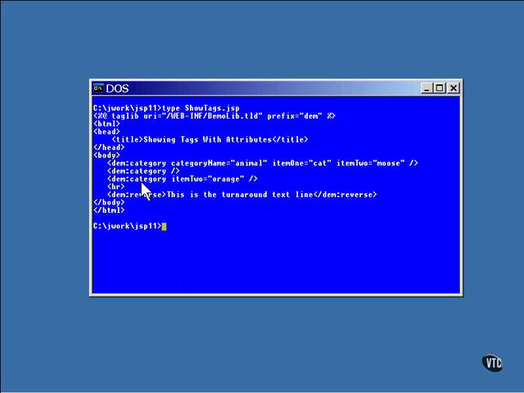The second time the category tag is used, none of the attributes are specified. You'll remember in the TLD file that none of the attributes were listed as being required. If any of them were required, you wouldn't be able to do this. The third time the category tag is used, only one of the attributes is specified. All the attributes work independently, and as long as they are not required, you can specify or not specify whichever ones you want.